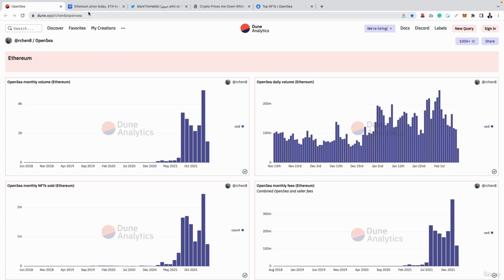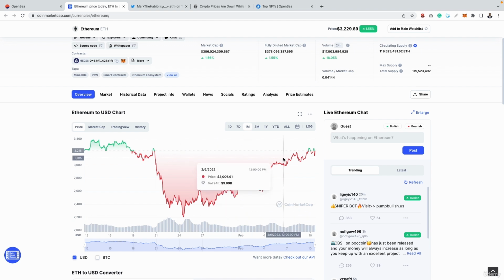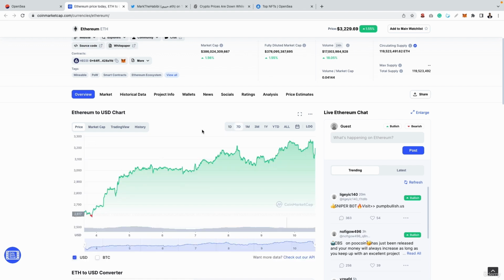Now, let's have a look at the price of Ethereum. So if I go to the last month, you can see Ethereum has had lots of drastic changes in a short period of time. But essentially, what you need to know is when Ethereum goes up, NFT volume goes down. We can see the price of Ethereum going up greatly in the last month. If we even go to the last 7 days, take it even more granular, again, the price has gone up a lot for Ethereum in the last week.